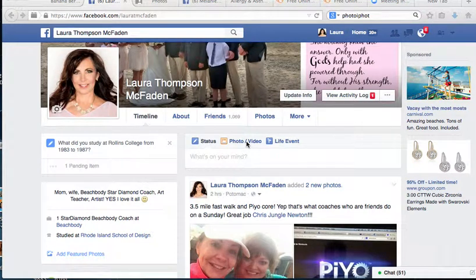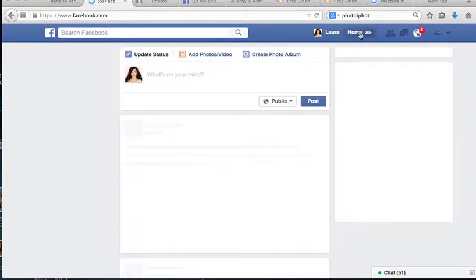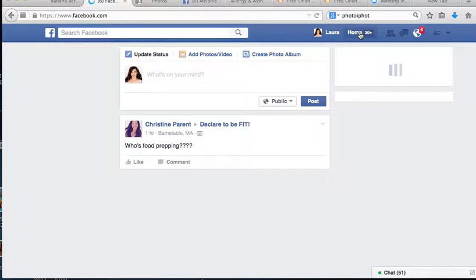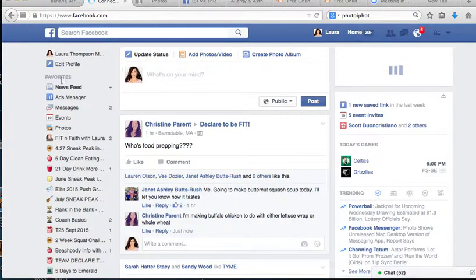group on Facebook. So say you have your 3 to 7 or 8 or 9 challengers and you're ready to set up your own group and you're all excited. So what do you do? Well, you go to your Facebook and you go to Home. So I'm going to click on Home first. And when I click on Home, a new window is going to pop open. And when that new window pops open, you're going to see a drop-down bar on your left-hand side.